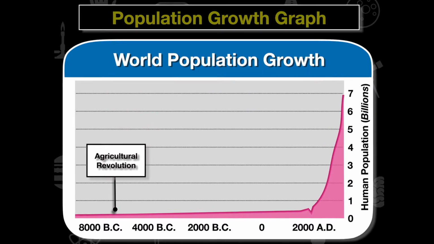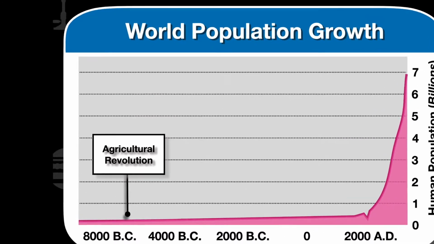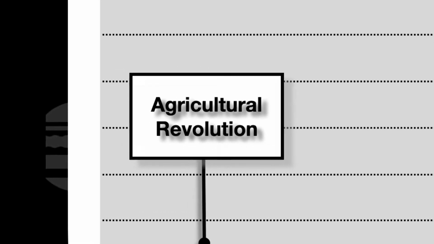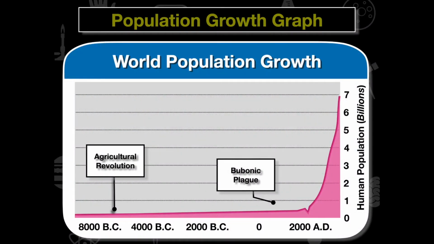Right around 8000 BC, we see this agricultural revolution, and we see a shift from hunter-gatherers to agricultural development in humans. This little dip here that we actually see is the bubonic plague, and we can see a small dip in the human population there. But what we see is this industrial revolution and the use of mechanized machinery that has allowed the human population to grow over time exponentially.